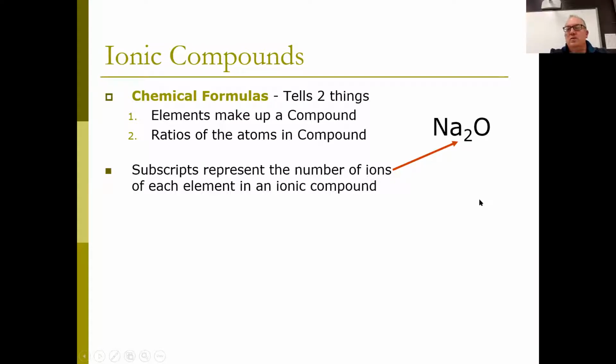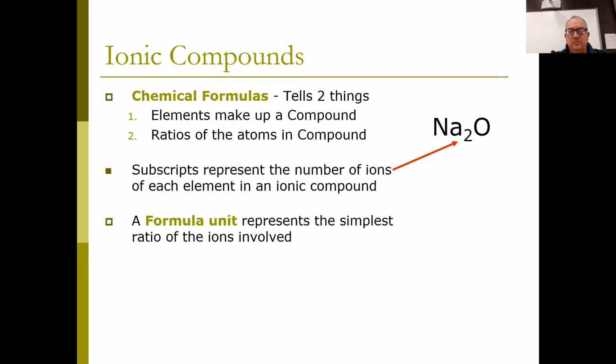And the reason that there's 2 sodiums, we'll find out as we talk along here, is that we want this overall compound to have a charge of 0. And the charge that we're talking about is everybody wants to have 8 electrons in the outermost shell, what we've talked about in the past.